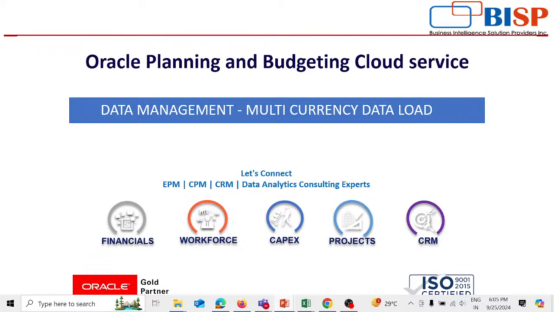So multi-currency, as the name suggests, refers to having data in multiple currencies like USD, GBP, Euro, Yen, etc. Multi-currency data load refers to the process of loading financial data from multiple currencies into a single financial system such as PBCS, and then converting these different currencies into a common base currency for reporting and planning purposes.